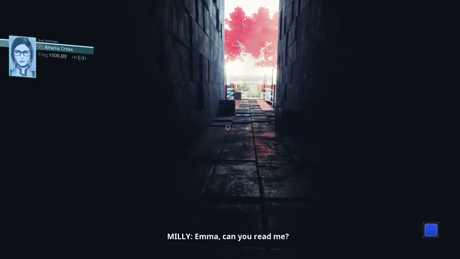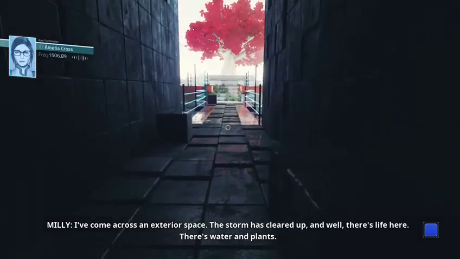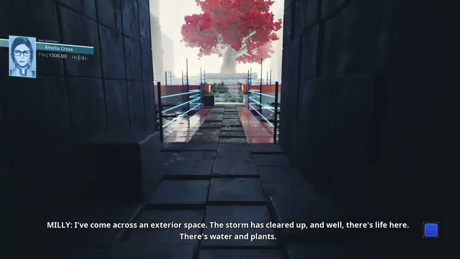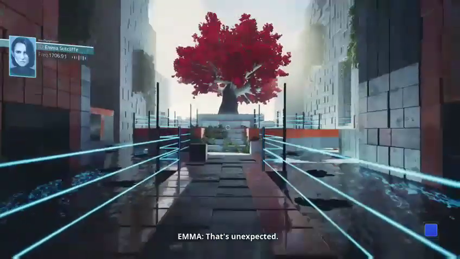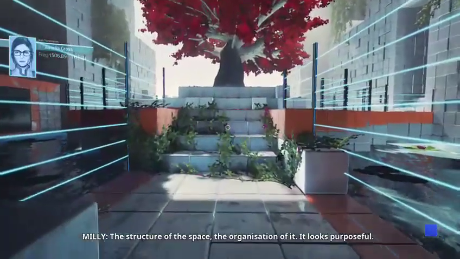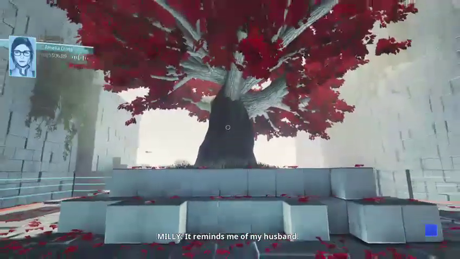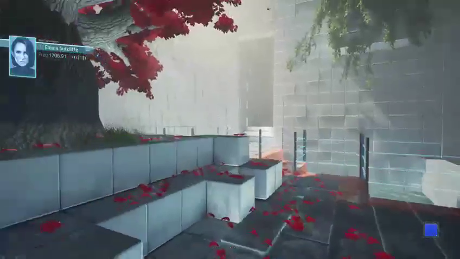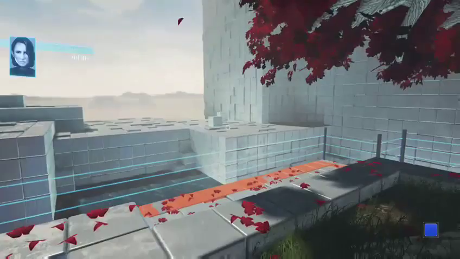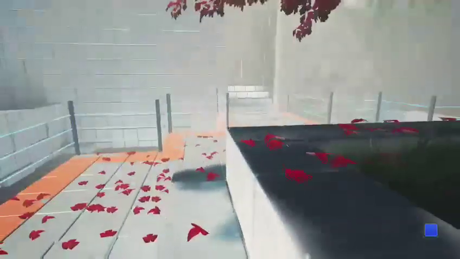Emma, can you read me? I'm reading you. Are you all right? I've come across an exterior space. The storm has cleared up and, well, there's life here. There's water and plants. That's unexpected. This doesn't look accidental either. The structure of the space, the organization of it, it looks purposeful. Oh, 25 G points. It reminds me of my husband. In what way? Oh, he works with plants. You should move on, Millie, before another storm comes. Agreed. Speak soon. Oh, I want to be a mayor.